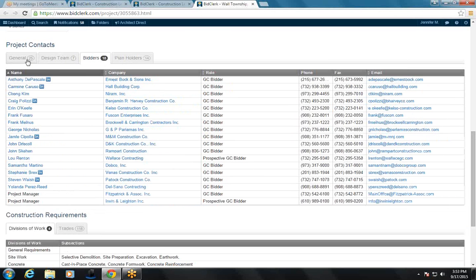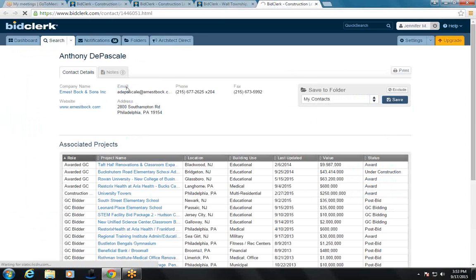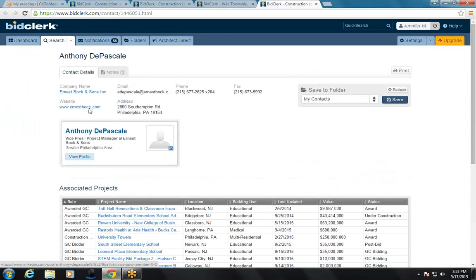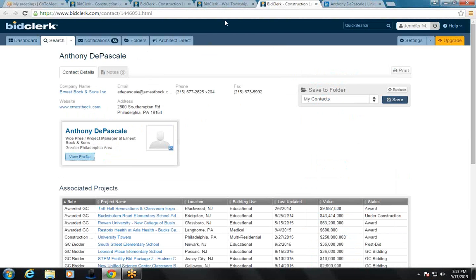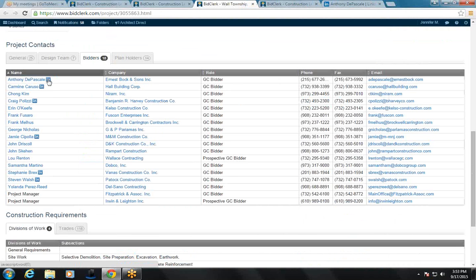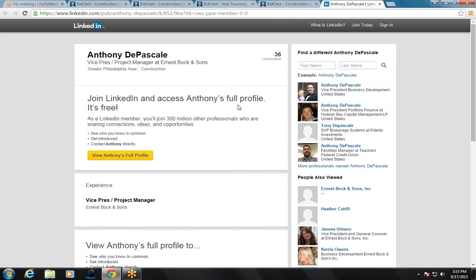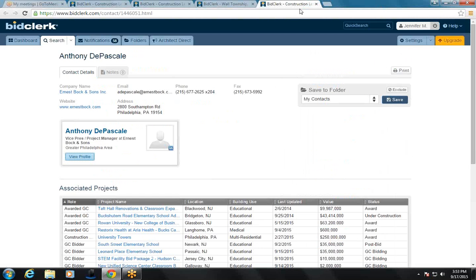And what's really cool about this is you could connect with these individuals, find out who they are, where they work, their mailing address, their phone number, website, and if they are connected to LinkedIn, which you would see by the little symbol to the right of their name, you could see if you have any connections in common or sign in and connect with them. LinkedIn is sort of a social media for professionals.